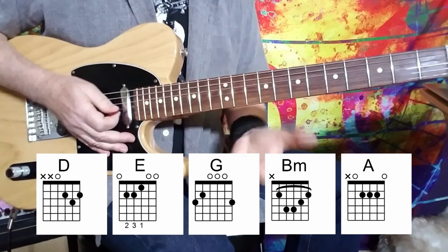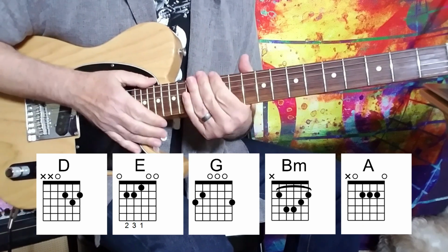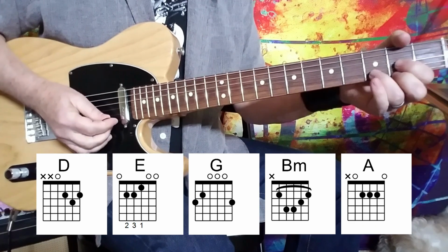So even though this lesson is really just focused on that main rhythm guitar strumming part, I thought I'd mention that in any case. Okay, so then we move to a B minor. So we come off of this.